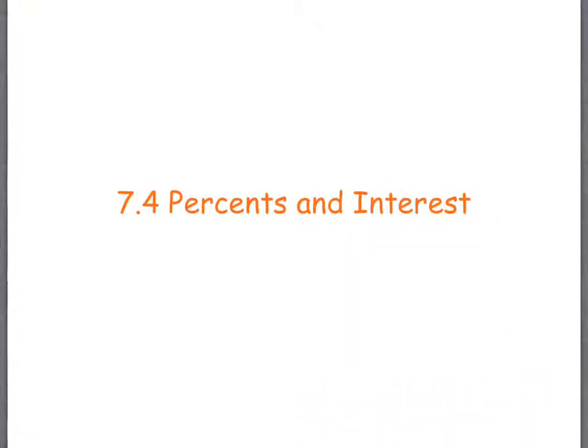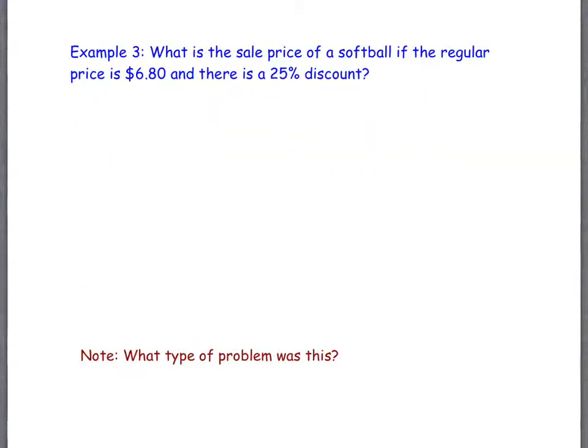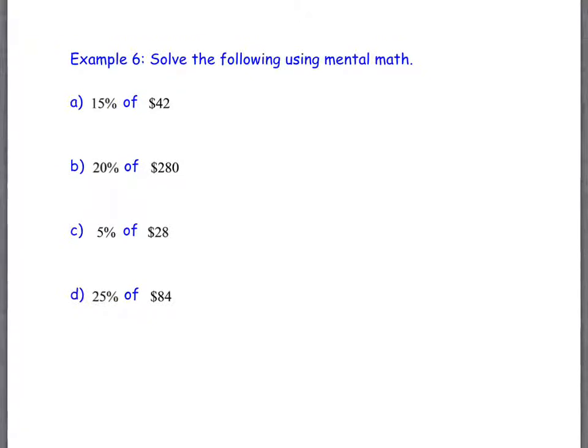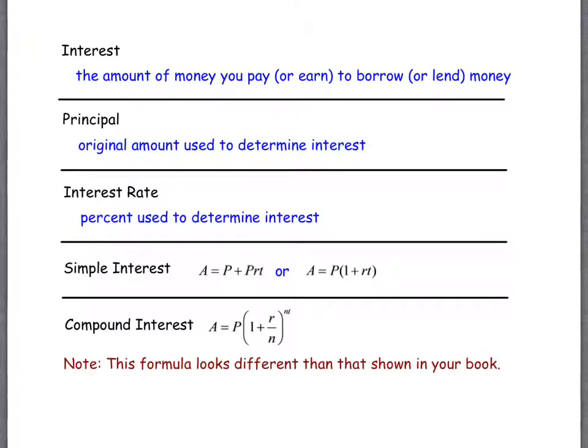Last time we had finished section 7.4 to the point of talking about percents, and we're going to talk about interest today. Just as a reminder, we had come up with a couple of equations for interest. We talked about this simple interest equation, and then we talked about this compound interest equation. Typically, the context of the problems is pretty obvious as to which one you will be working with. If you're unsure, we can talk about those as those occasions arise.